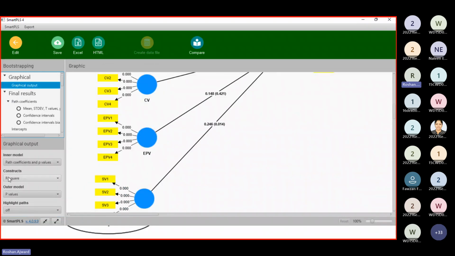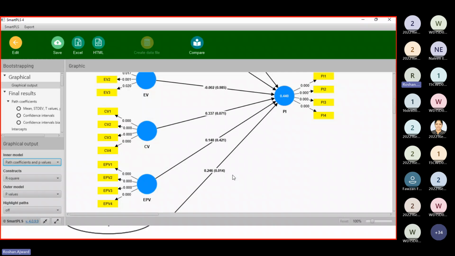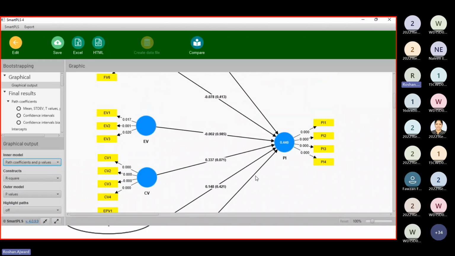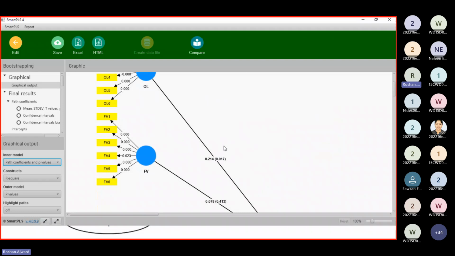And I took that from here. You can choose path coefficients, or the path coefficients and p values, but I prefer the path coefficients and the p value, to see whether it's significant or not. So you can see not all are significant, only two variables are significant. These are the variables, and opinion leadership is significant.